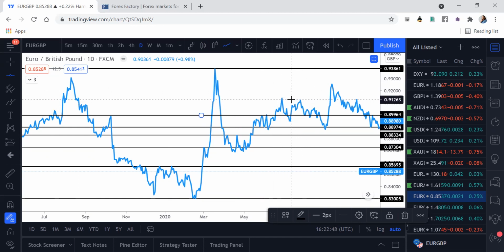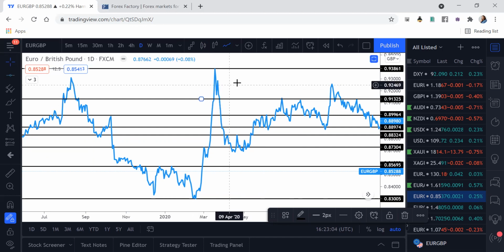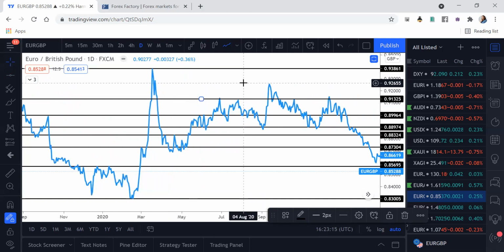So we can get the top and the middle. If the top and the middle are close to each other, you don't need to put two lines. If they're close to each other like this, one line is sufficient. And so this is the daily time frame, and we probably just identified about four W's. And for me, this is it. We're done.